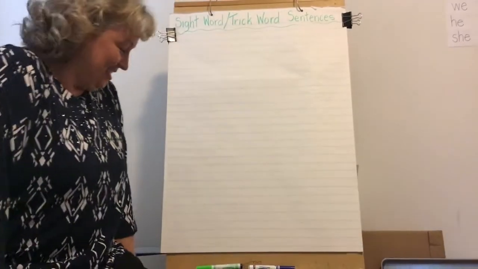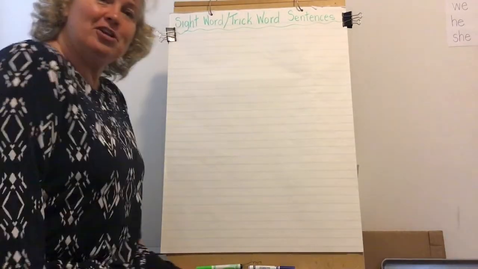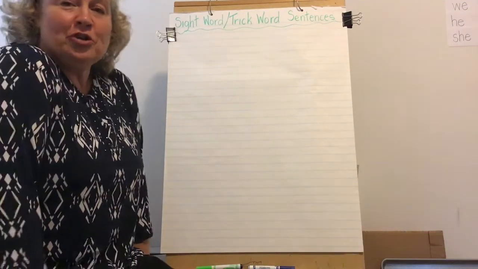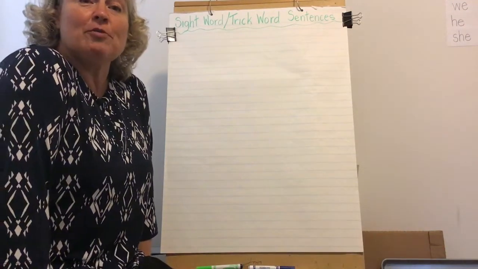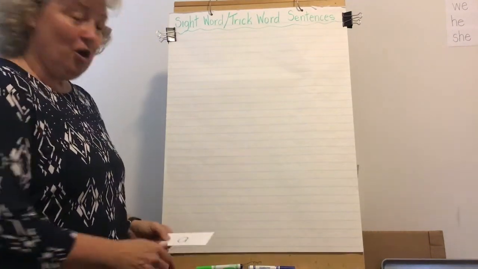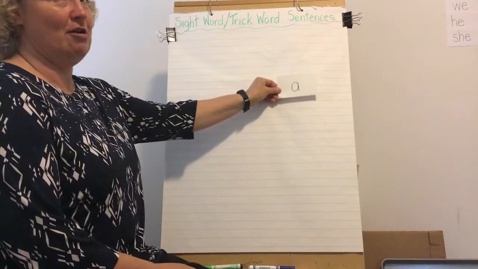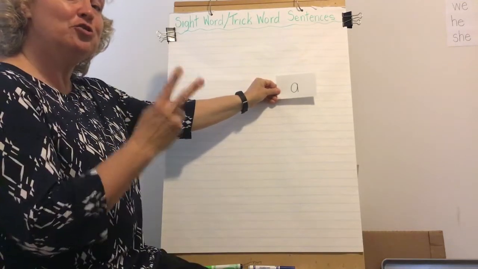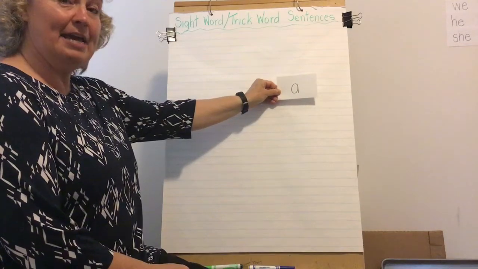Hey friends. All right, are you ready to get started? You know how this works by now. We're going to take a look at one of the words. You're going to tell me what it is, and then we're going to try to write 2 sentences using that word. All right, here we go. Here's our first word. You should all know this one. And it has 2 ways you can pronounce it. A or a.